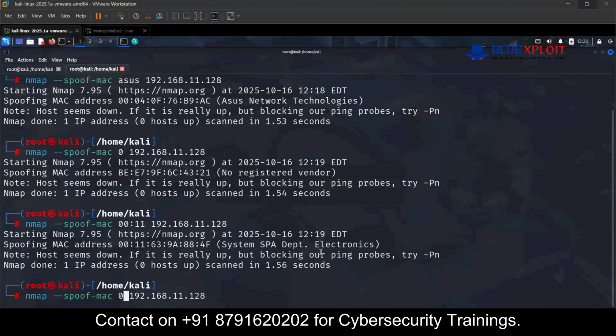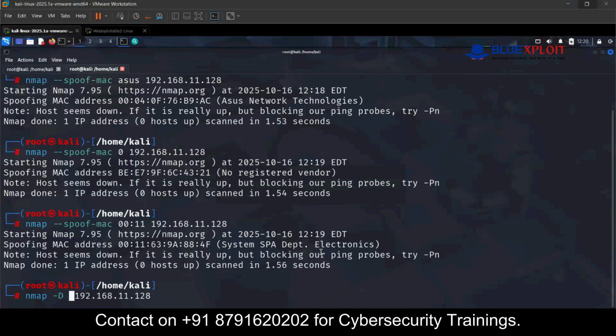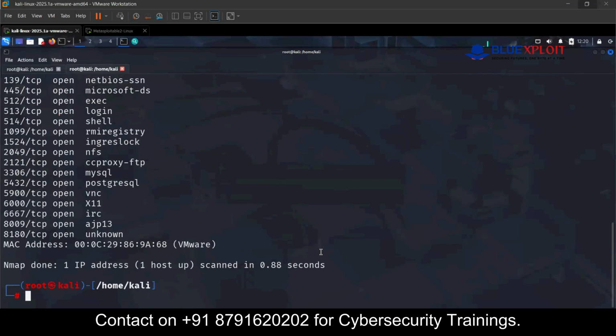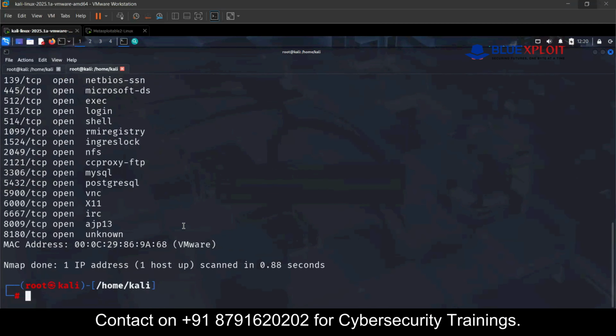You can use a flag called -D and RND. Suppose you have to generate 10 IP addresses, after that our target. You can do it like this. Here you can see that we got a result, but on the target, the scan was done from 10 different IP addresses. So this is the result that you have got from IP spoofing.